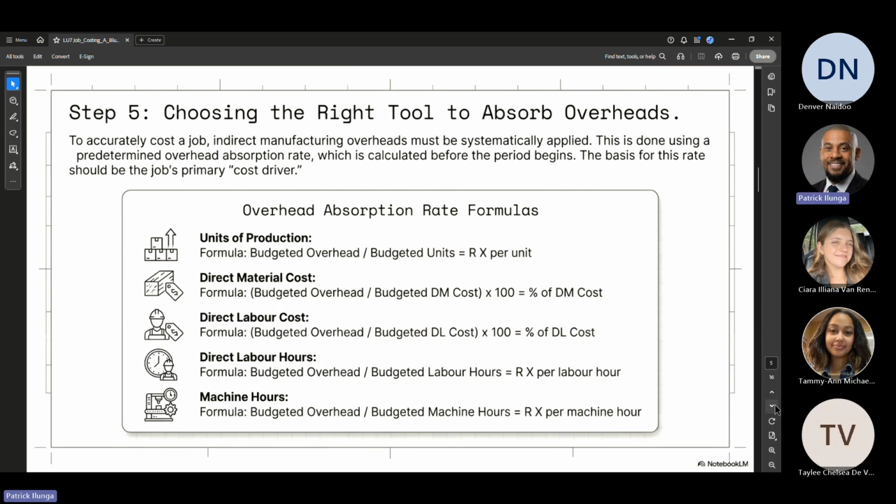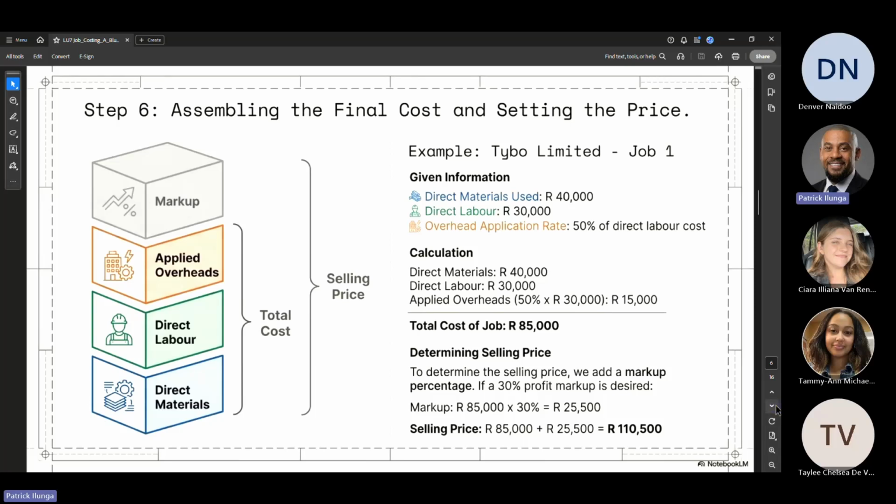But if you know the hours, you say, for example, we always have enough people showing up, we just know that we need this amount of labor hours, then you will use the labor hours. And the cost driver is the rand amount per labor hour. If it's the machinery that drives the cost, then it's the rand amount per machine hour. But like I said, you don't even need to worry about this. This is just to make you understand the critical parts of this concept, but it will definitely be provided to you. For example, look at this example here.